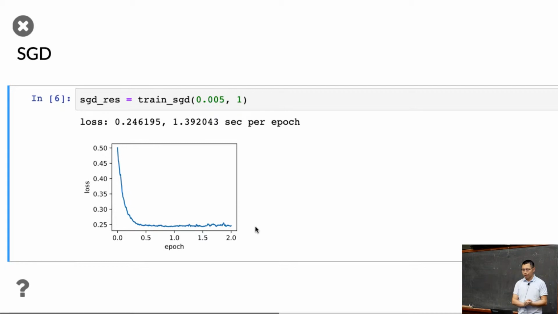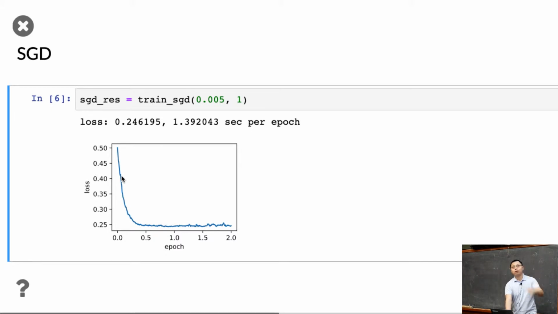Okay, so now how about SGD? For SGD, we just pick batch size equal to 1. And we're using a much smaller learning rate, because we have noise, so we need to decrease the learning rate a little bit here. You can see that firstly, it doesn't always decrease.